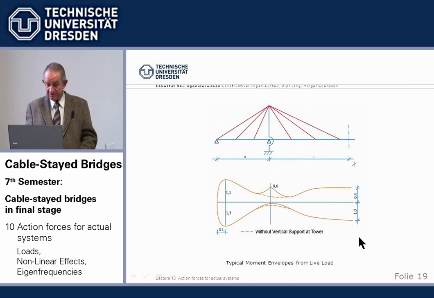And then we can, however, from this moment deduct the complete run of moments. That's the moment envelope, of course. It decreases here more or less if we have a support. And here, because we have a rigid support here, it's a little bit bigger even than here. And the negative are only 40% of this, and so on. So with one moment, that's a typical run of moments for a cable-stayed bridge. Moment, live load, moment envelope. Permanent load, we know, rigidly supported. These are live load envelopes.